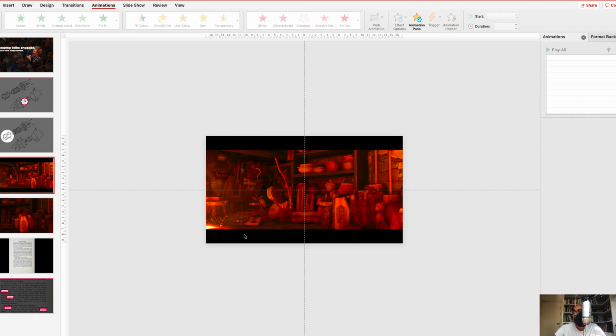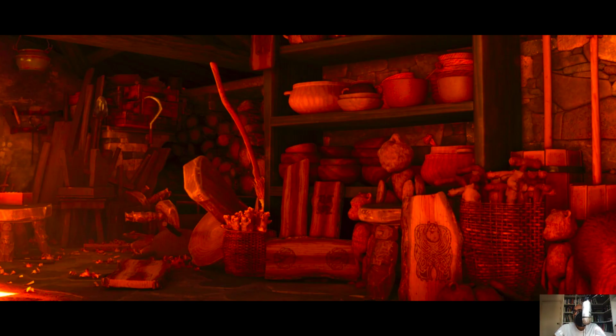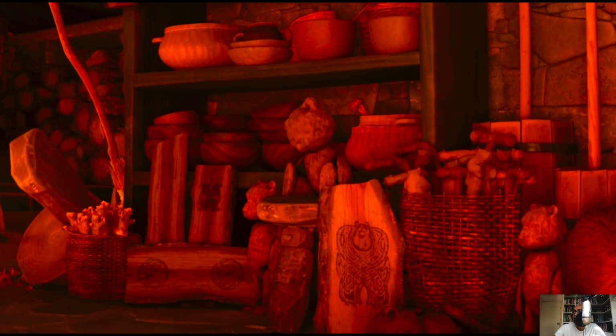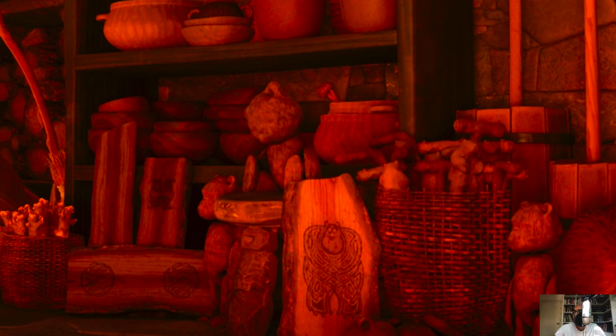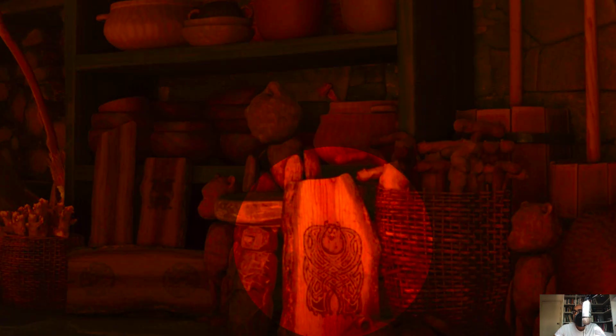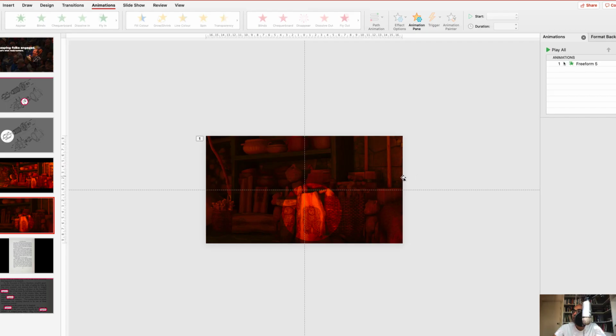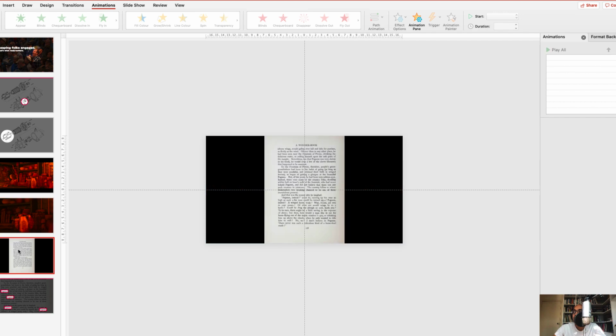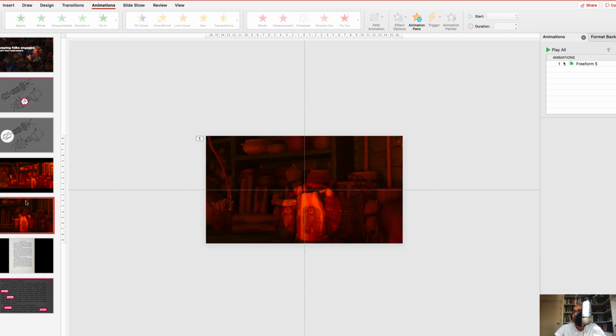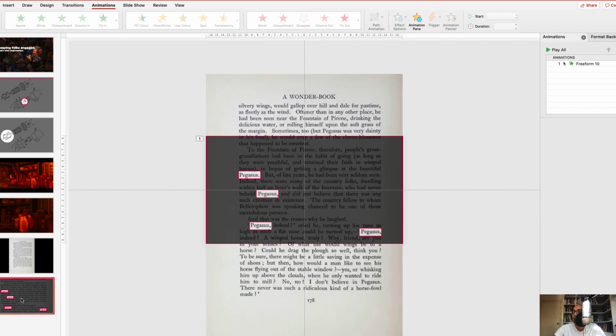So let's go back to the first one again. Play, click next. It zooms in and then click next. It displays the frame, the focus window. All right, so that's how you do that one. Simple, right? And let's see this one. This is the multiple one. It's exactly the same as this one. It's just that you've cut out a number of different shapes here.